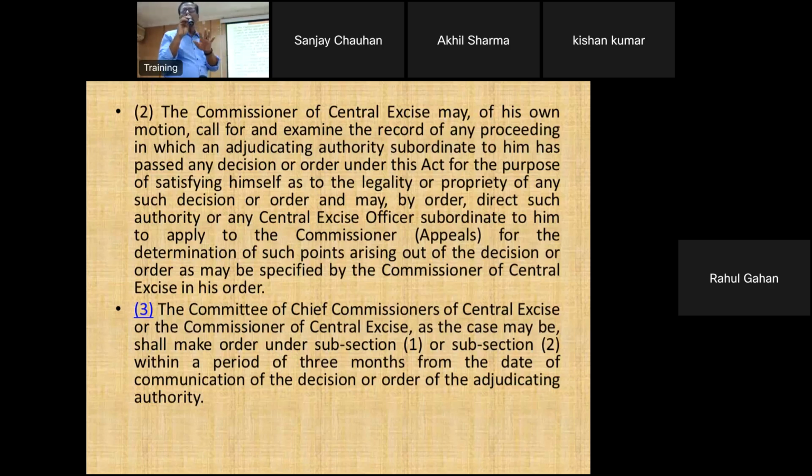That is the majority. If it is only a two-member bench, it will go to a three-member bench or a five-member bench. Like that here, if they differ, it will go to the senior person, who is the principal commissioner. He, a single person, will decide and they will issue the order, and it will come to the commissioner, who is the actual commissioner. He has to file it with the tribunal. That is one case.